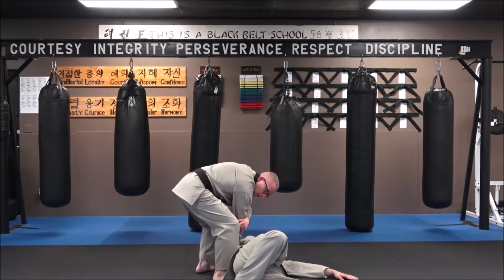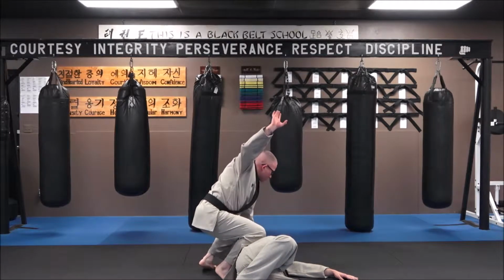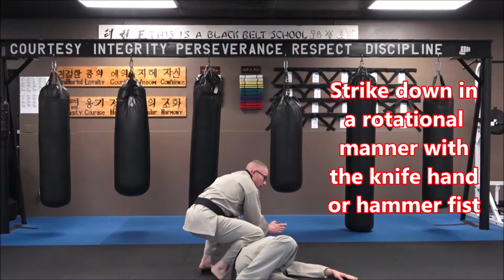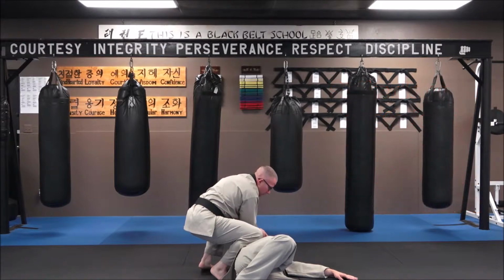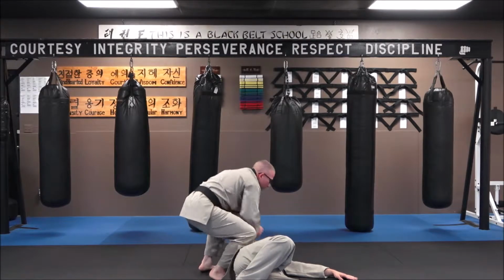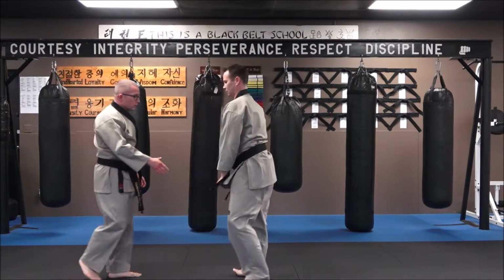This knee is going to be going across his stomach. This is called knee on belly. I put pressure down on that elbow, bring this hand up, and knife hand, right across the bridge of the nose or across the temple right here. So from this position, we'll do it on this side.